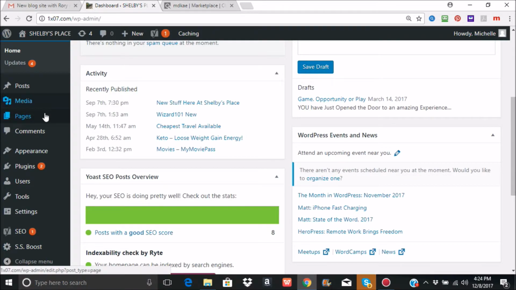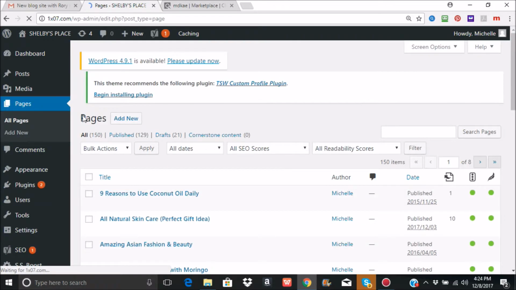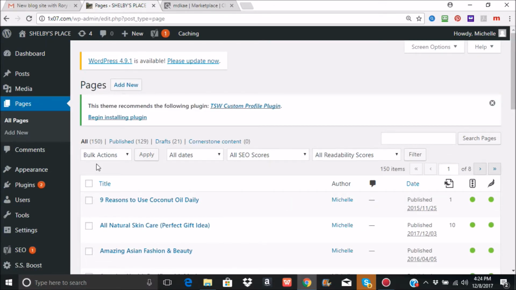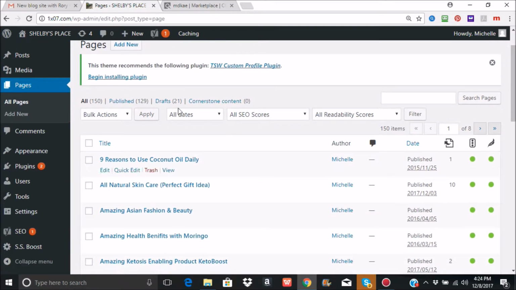If you want to look at your pages, this is important because I made this mistake when I was new, and you can go to all pages. Now, some of the pages in your website might not be where you can see them. I have 150 pages here. 129 are published, 21 are drafts.